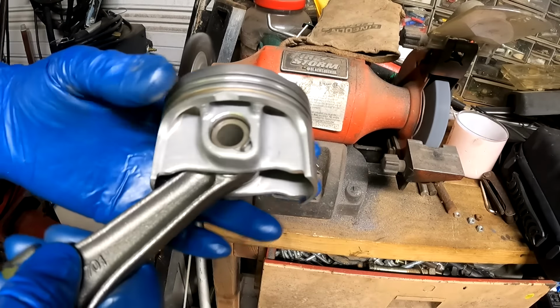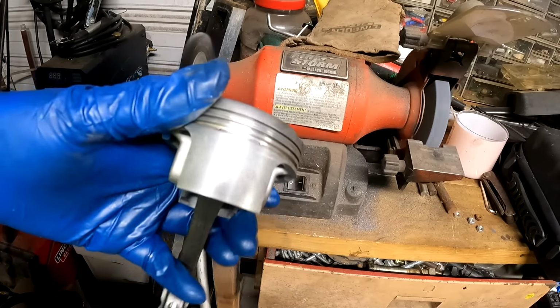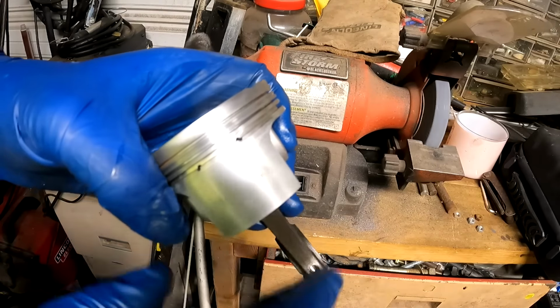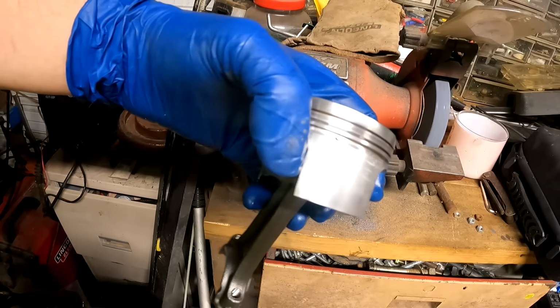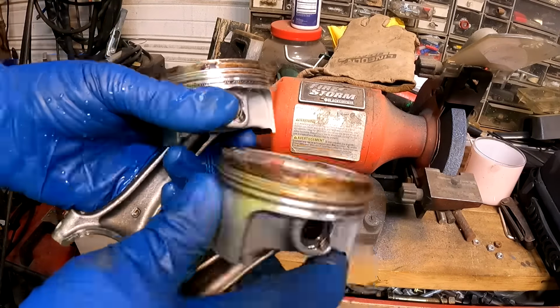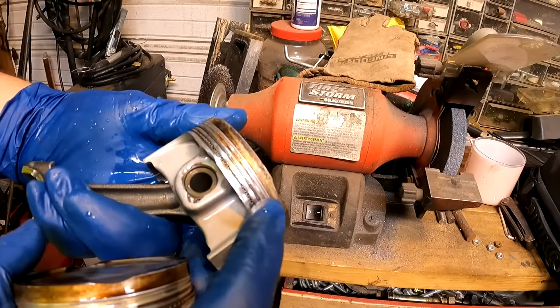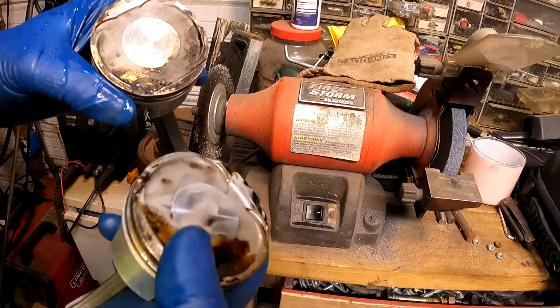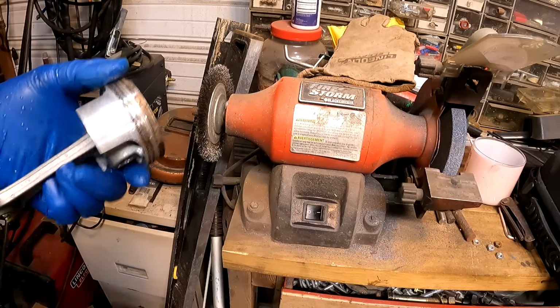You can tell this engine had really low hours on it because there's no skirt wear at all. Usually you would have lines and scratches going down, and there is none. I got these pistons cleaned up. However, these rings are completely stuck on here and I can't get them freed up. So I'm going to go ahead and put these on the wire wheel, see if I can get the rest of that cleaned up and get those rings unstuck.